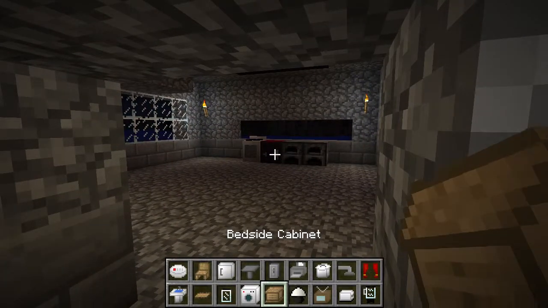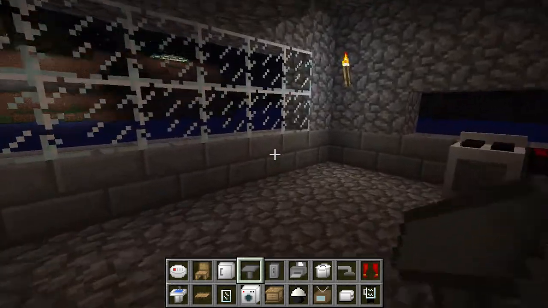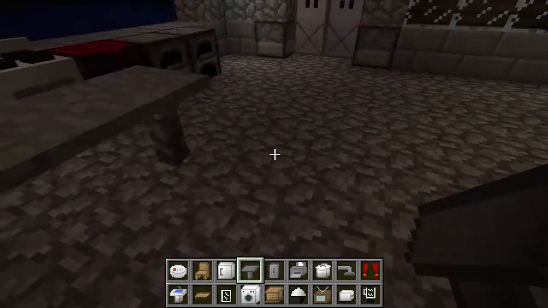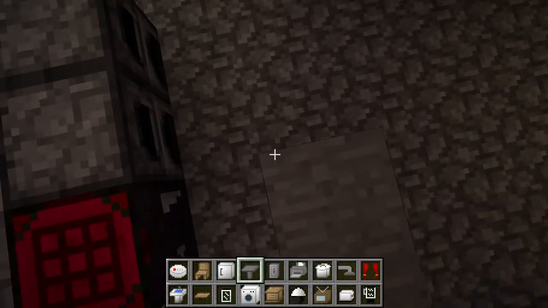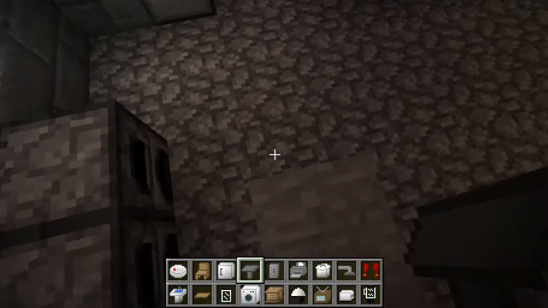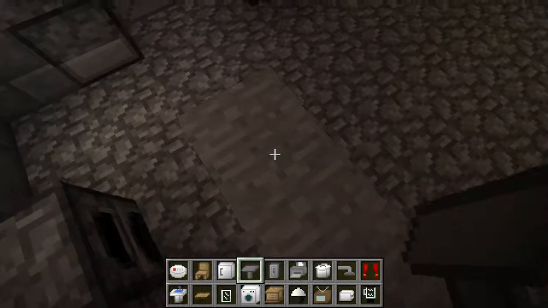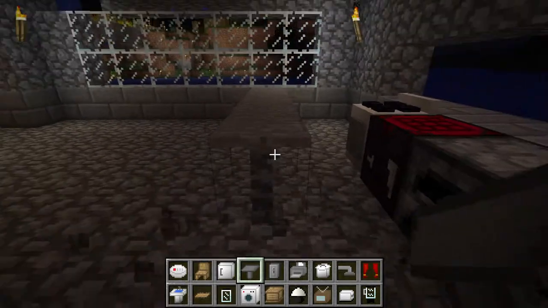It's time to make the kitchen. So I'll first start off with a stone table lining right here. You can jump up on the table. So you can't. I think you can. Okay, so yeah. Then it's gonna be a tight cab. It's gonna make a big kitchen. Big, huge kitchen.